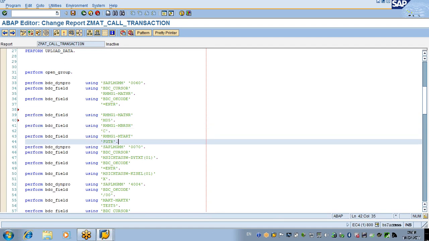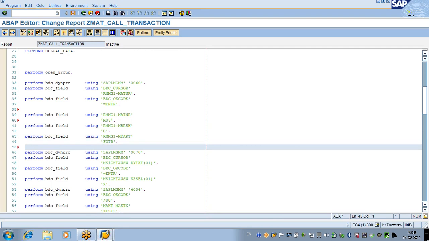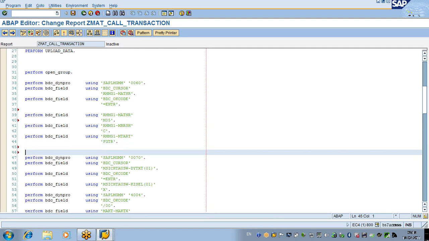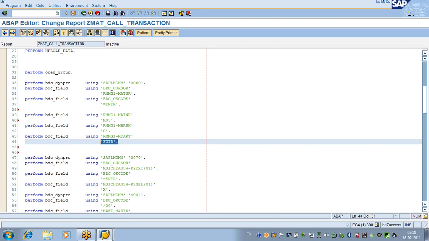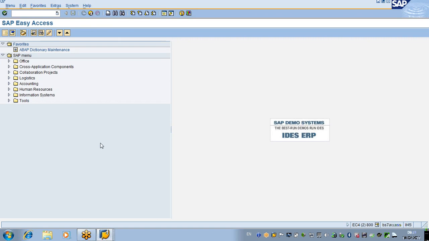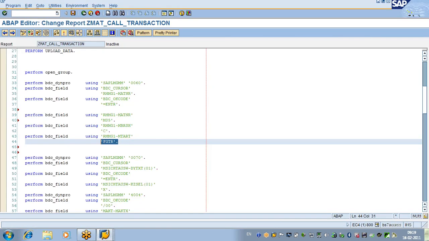And the next field after industry sector, material type, what you have given? FERT. This is a chemical industry, this is raw material or finished product or something we have given, no? So that one. So this is the next field name and the field content.